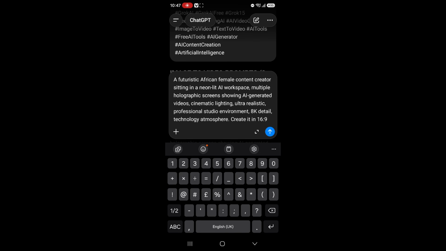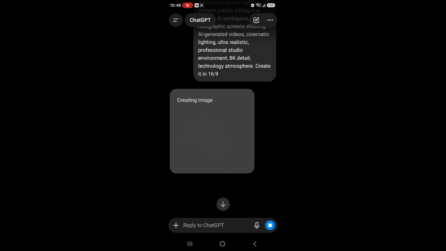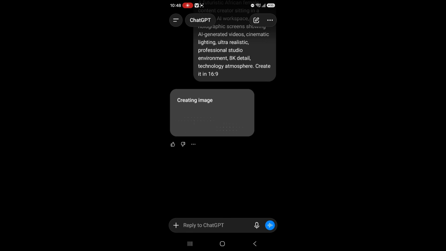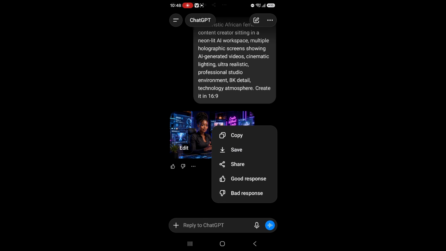Okay, there are other tools you can actually use to create your images. You can go to Flow AI and create your images for free. Okay, and you can also create your image for free on the website we are on. I just want us to maximize our credits. That is why I'm using ChatGPT to create this image right now. So I'm just going to send it. Okay, ChatGPT is creating our image for us, and our image is almost ready. Wow, this is so beautiful, guys. This is so amazing. So I'm just going to download it, tap on it to save.